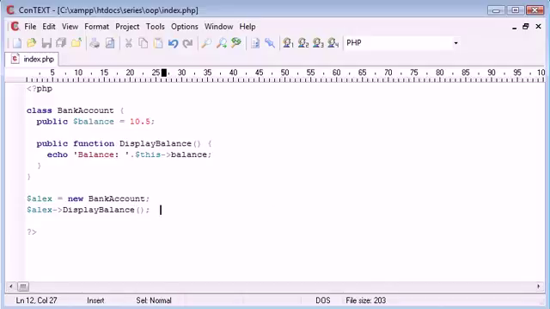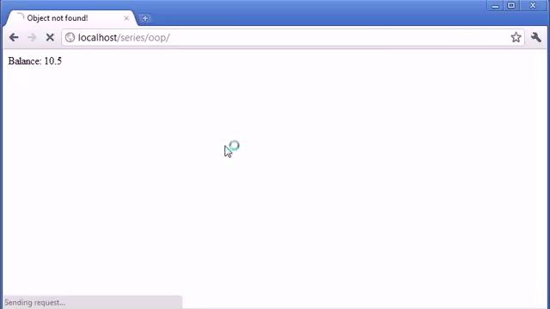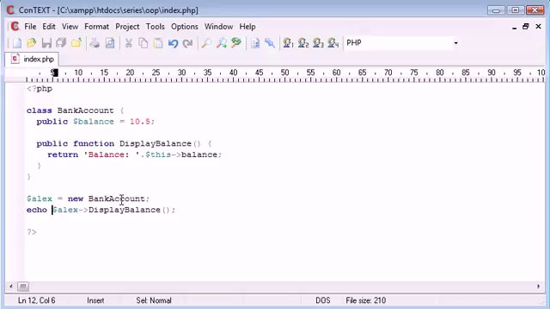So let's think about returning a value rather than displaying it. So let's return balance. Now what we can do is write echo here, and we're basically echoing out the return value. So when we refresh, we get exactly the same thing up. This is probably a bit better way to do things. Just say you're returning a value, and we can do whatever we want down here with the balance. It's exactly the same as functions in PHP. We're returning a value from this method, which is grabbing this property up here, and then we're echoing it out inside our code.